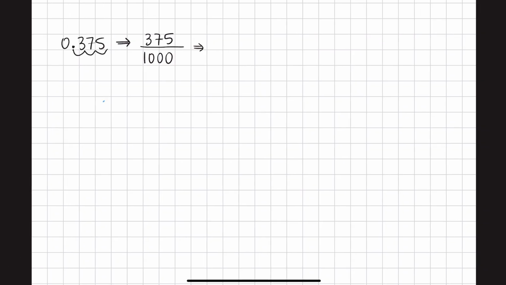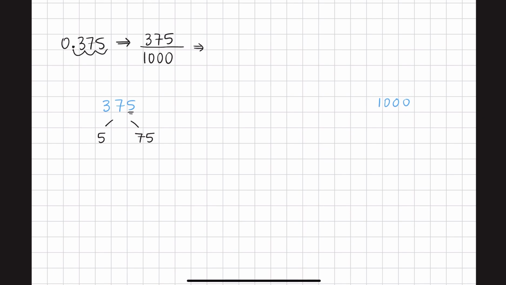So once again, I'm going to give myself some space, 375 on my left side, 1000 on my right side. And I'm going to create my prime factorization tree of 375. First of all, it's an odd number because it's ending in an odd digit, so it's not divisible by 2. But if it's ending in 5 or 0, it is going to be divisible by 5. So I'm going to split this up into 5 and 75. I did division beforehand, so that's why I knew that 5 times 75 is 375.